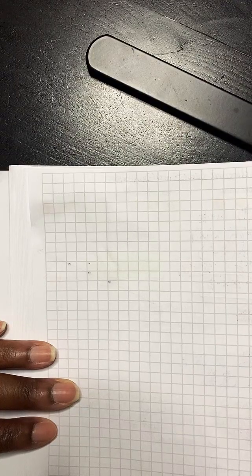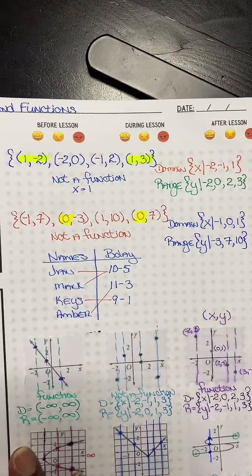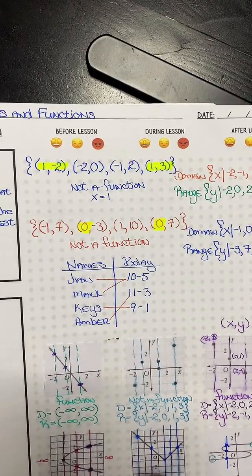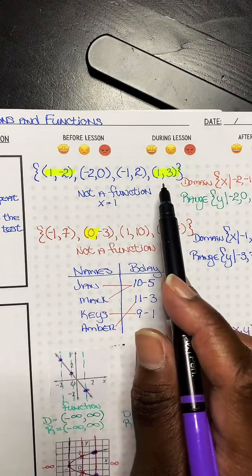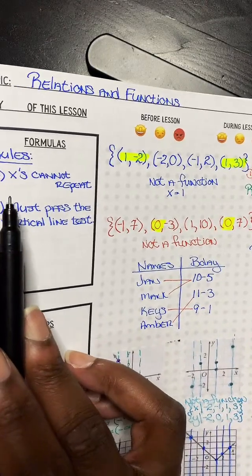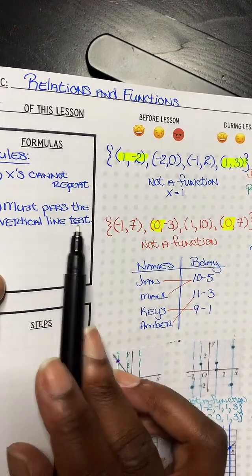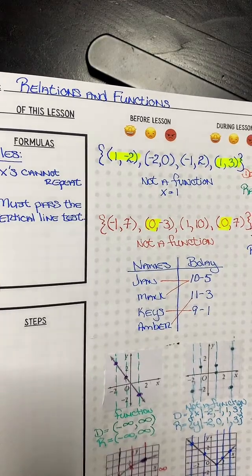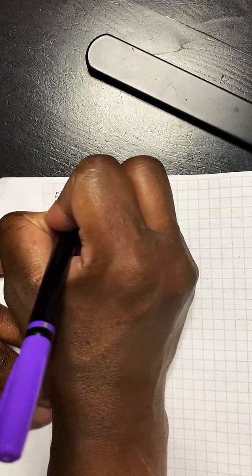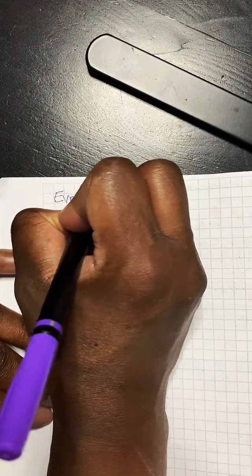Okay? So, we worked on how to identify functions. We know how to identify them. We know the difference between a relation. So, this whole thing is a relation. But how do we know it's a function? Because my x values are not repeating and it passes that vertical line test. All right? So now we're going to do some evaluating. Evaluate is just another fun, active way of saying substituting.